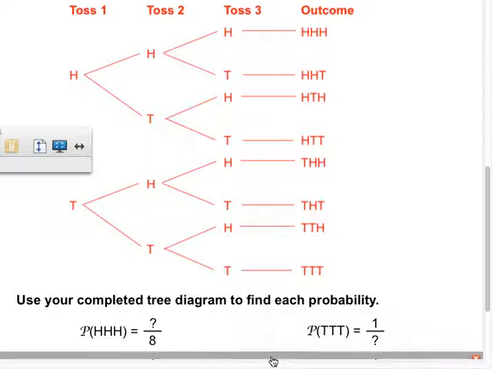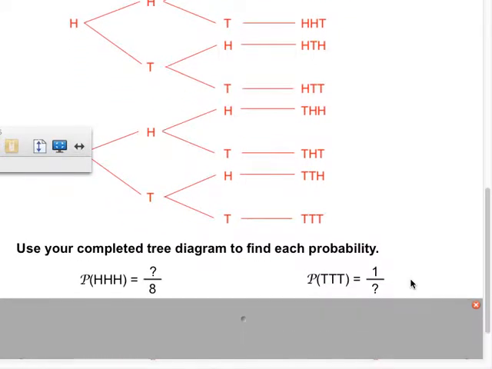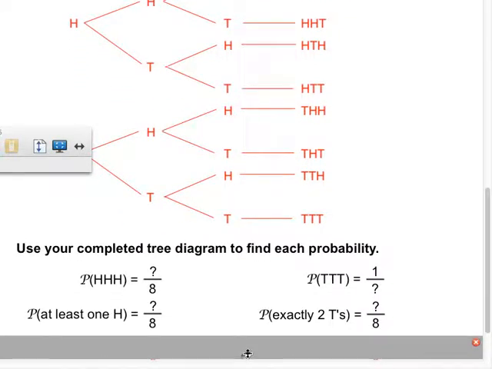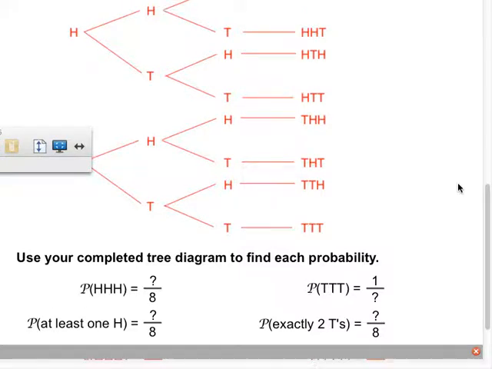So, what's the probability that I'm going to flip all 3 heads? How often do we see that happening in our sample space? 1 time. So what is the probability? 1/8. Okay. What about the probability of flipping tails up all 3 times? We only see it happening once, 1/8. Now this is where you have to be careful, because when we take this quiz tomorrow, they might word it a little funny to throw you off. So look at this next problem right here. At least 1 H.